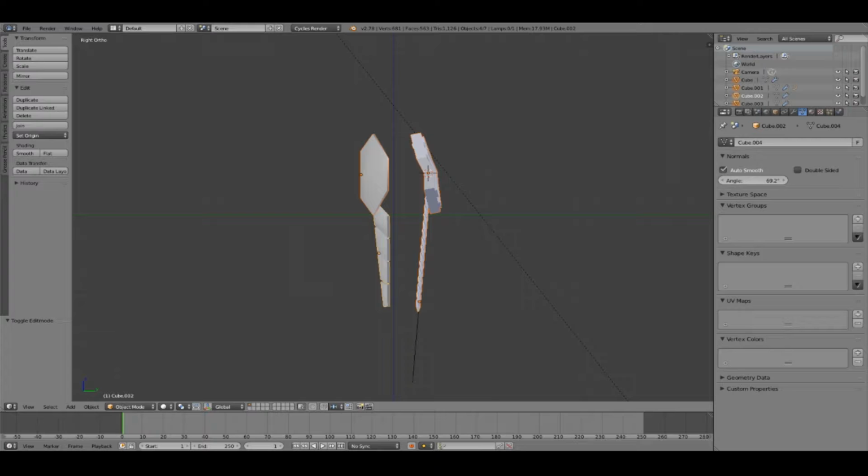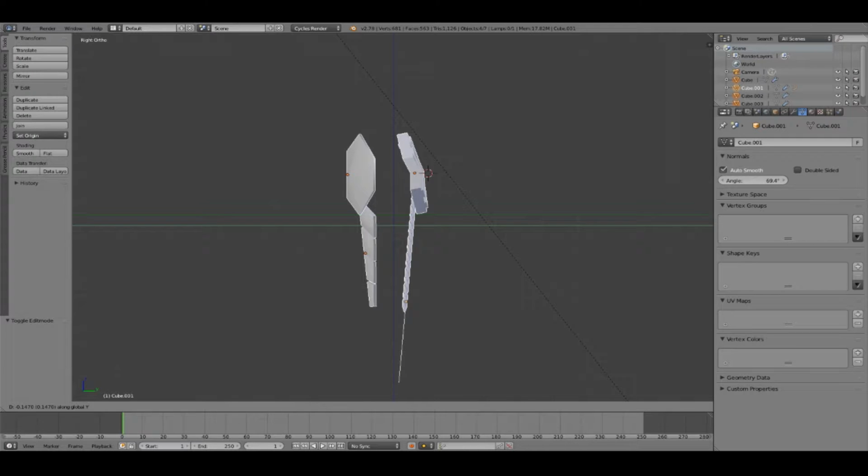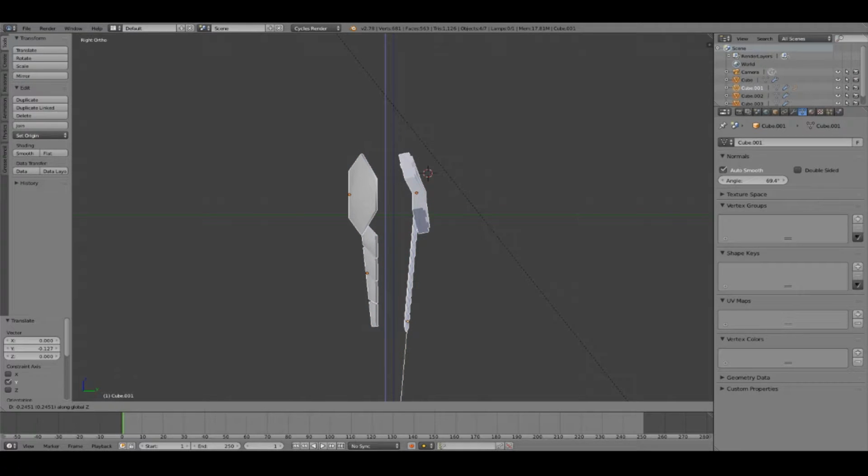Anyway, let's, yeah, I'm gonna go ahead and marquee select these guys and drag them forward. And we'll drag that down just a tad. That's a pretty good place to put the next part.